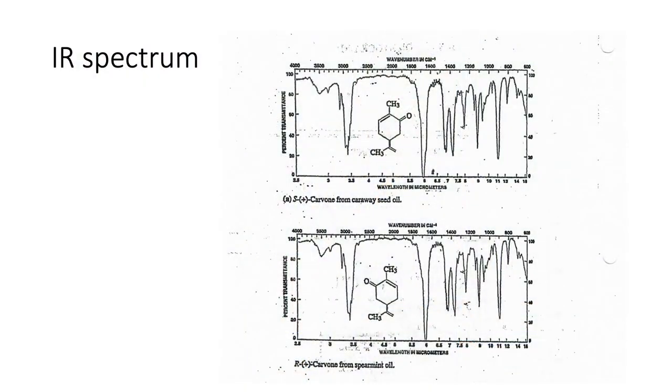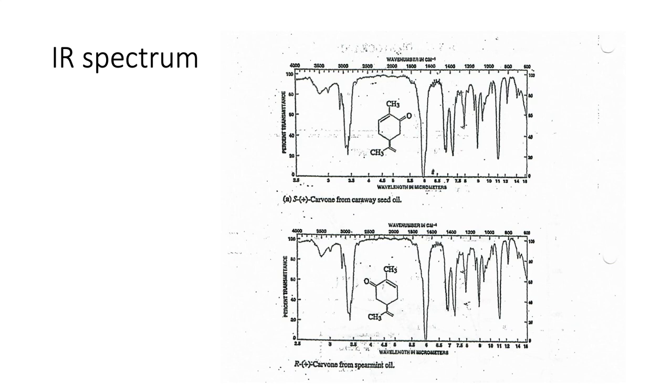And what you get out of it is an IR spectrum that looks something like this. So I took these straight from the lab manual, and these are IR spectra of carvone. And that's the carvone from the caraway seed oil, and that's the carvone from your peppermint oil. And do we see any differences? Not really. So what do we know is different about the carvone from the caraway seed and the peppermint oil? The stereochemistry. So we know that one is the R form of the molecule and the other is the S. So this is the S and this is the R.